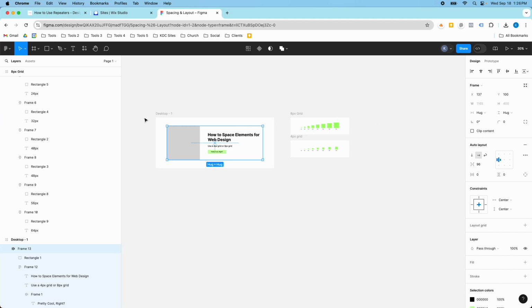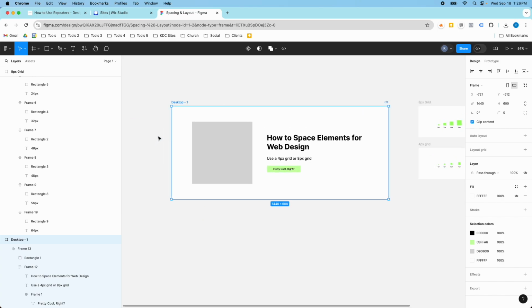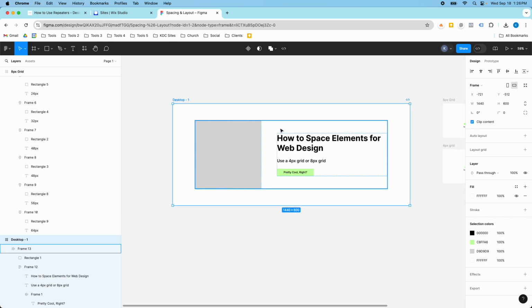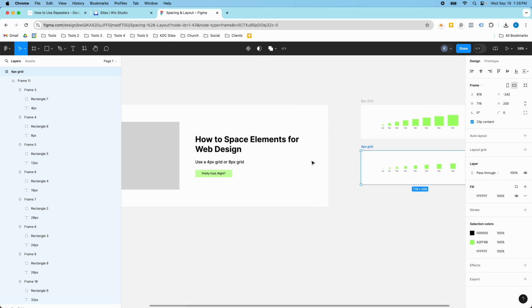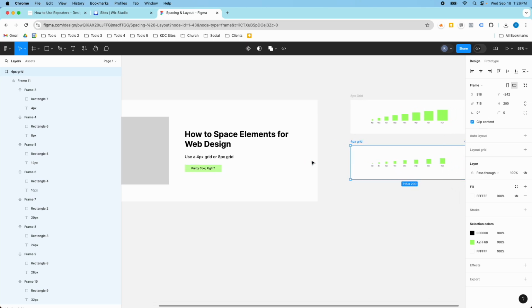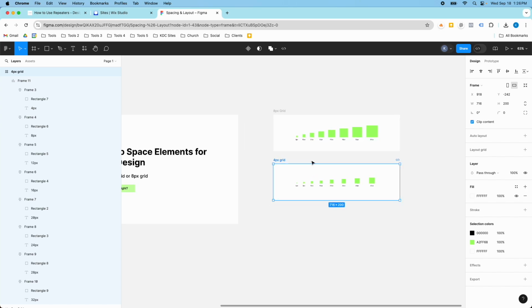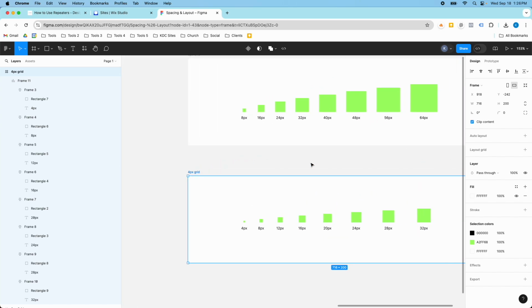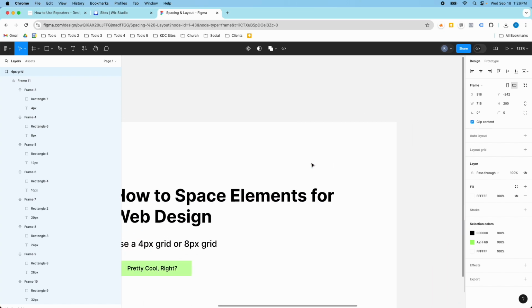So even here on my section size, right, I have 1440, now I have 600. So now it's looking a lot cleaner. And now my section has a nice good look to it because of the spacing and the layout using this 8 pixel grid. So I don't know that one's better than the other. There's a lot of opinions on these two, but I just wanted to bring to the attention that you can use either one of these and be successful, and it changes everything.